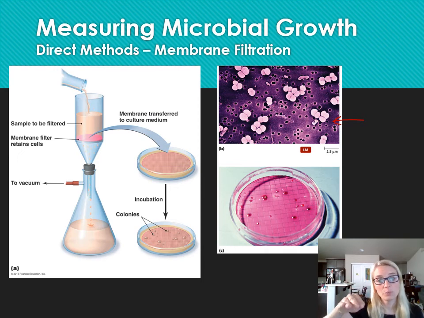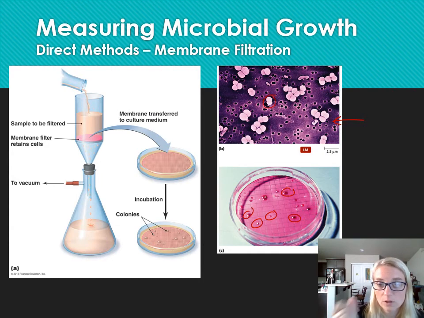Then you take your little membrane that had the stuck bacteria, and you put that onto your petri dish. The media and the nutrients can seep through that filter, and then you count your colonies. Every CFU, remember, counts as one or a little couple of cells, like these diplococci. Then you can have a good estimation of the number of cells. And we're measuring directly the cells, not an indirect method.